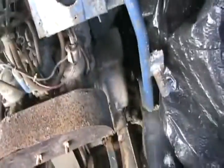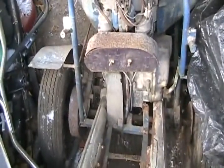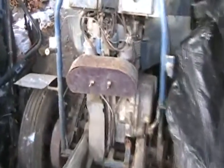Oh no, goes down and feels normal. Good compression still. Valves aren't stuck. Yeah, she'd start, but it's awful cold out here. Huh. Yeah, I guess she'd for sure run.